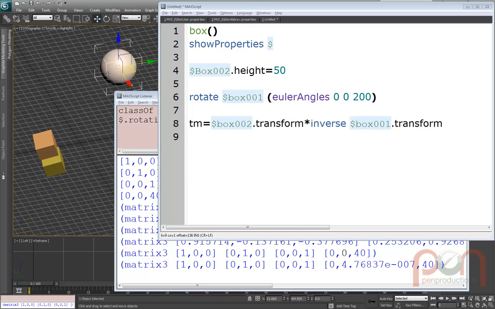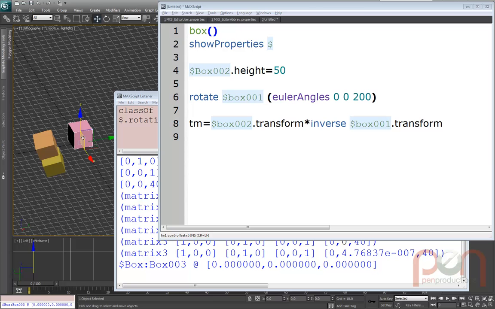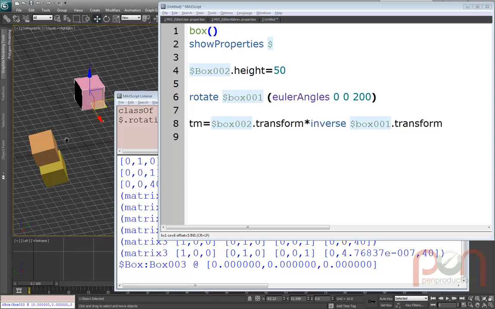Let's take our box. You know what? I'm going to make another box because it'll be more obvious. My pink box isn't linked to anything. What I've just done is grabbed the local transform, basically, of box 02 compared to its parent. And we're going to apply it back to box 003 now.